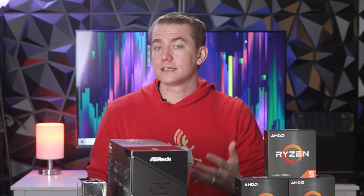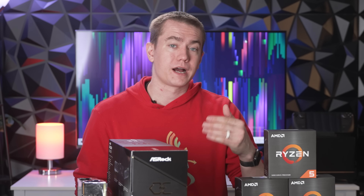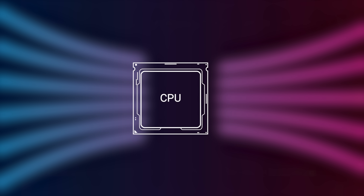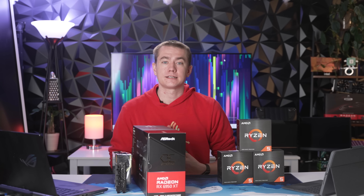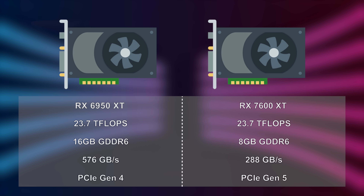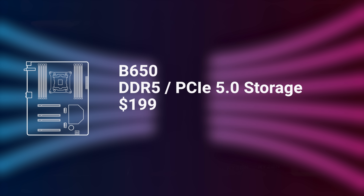Then you add on the fact that you're going to need DDR5 RAM — if you want to build a high-end system with 32 GB, that's going to cost roughly $300 right now. Because you're building with a 7900XT, you'll likely need a new power supply with the new PCIe 5.0 connector. The X670E also supports PCIe 5.0 storage, and based on the price jump from 3.0 to 4.0, we're roughly doubling the cost of a 4.0 drive for a 2 TB option. Add in a $200 case and $200 CPU cooler, and you're looking at roughly $4,500 to go all-in on AMD's flagships.